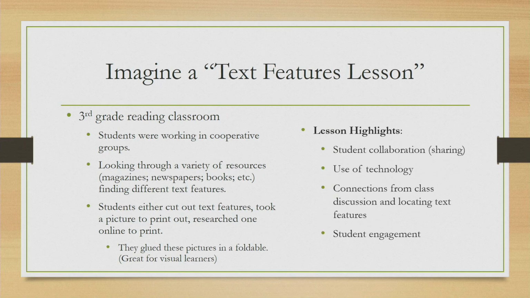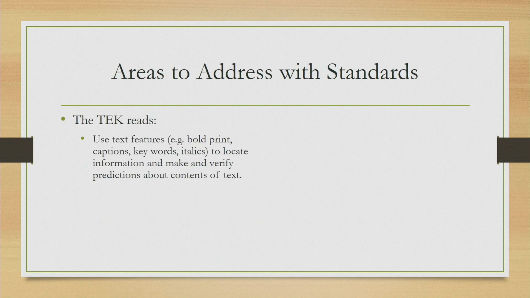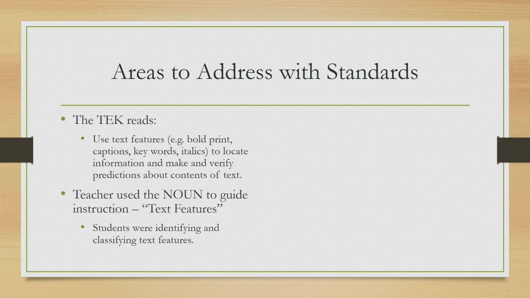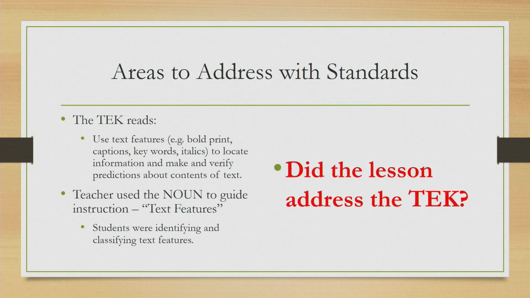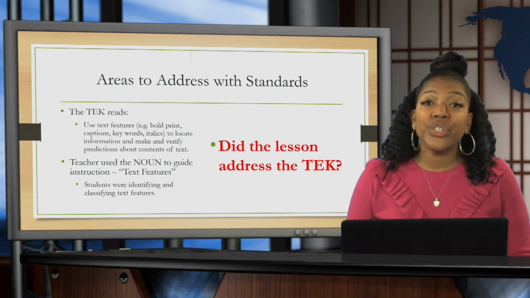So inside that lesson, we see a lot of highlights, like student collaboration, use of technology, they're making connections from the class and locating those text features, and we see student engagement. Sounds like it's a great lesson. Well, the TEK reads, use text features to locate information and make and verify predictions about context of text. The teacher used the noun to guide the instruction, which was text features. So the students were identifying and classifying text features. But the question I really want to know is, did the lesson address the TEK? Unfortunately, the answer is no.